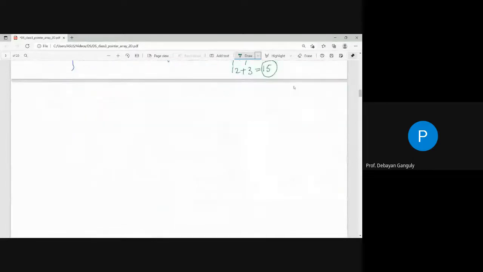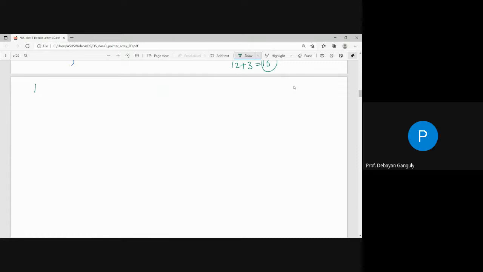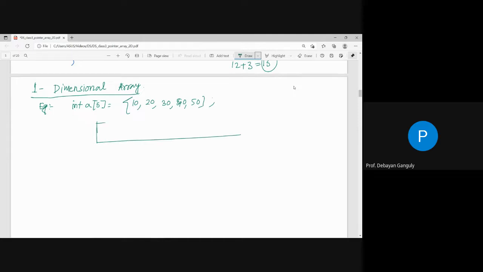Now the thing is that, so I think you know the concept that is called one dimensional array. You know about that, but a little bit of the extra thing that you should know when you are dealing with the data structure. This is a one dimensional array, I am taking an example, integer a[5], you know that this is 100, 10, 20, this is 30, 40, 50, whatever be the data. So you know that in this particular array, this is 10, this is 20, this is 30, this is 40, this is 50, and index is 0, 1, 2, 3, 4, and the base address is 100, next is 102, 104, 106, and this is 108, right?